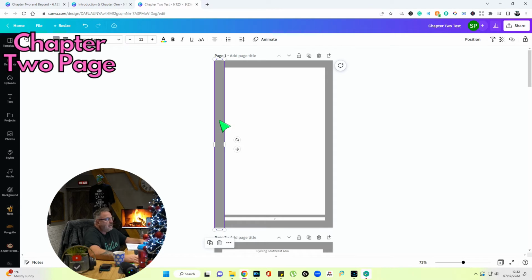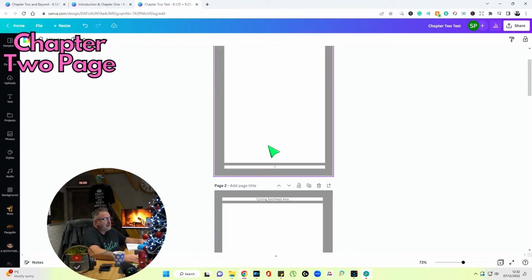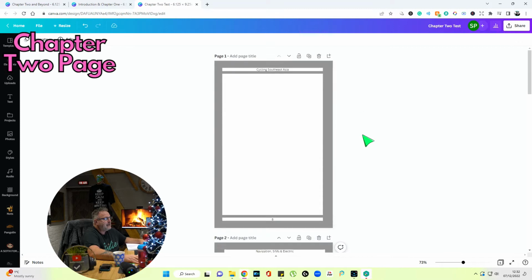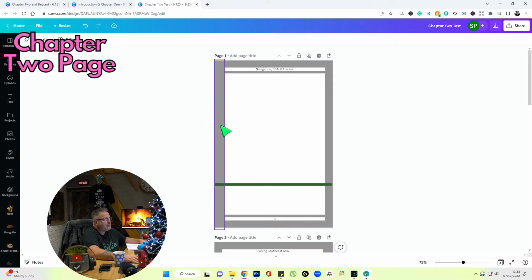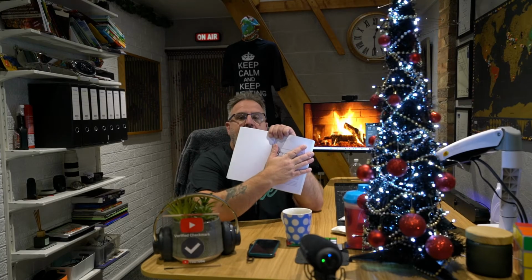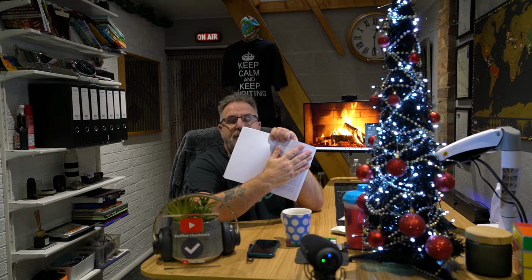Now as you can see, the gutter margin is on the left hand side of the first page. If it's not, and this may be where you are, and your gutter margin is on the right hand side, then just delete that so that your first page has the gutter margin on the left. We always start a chapter, or most people start the chapter, on the right hand side of the page. It's just the way we open the book.